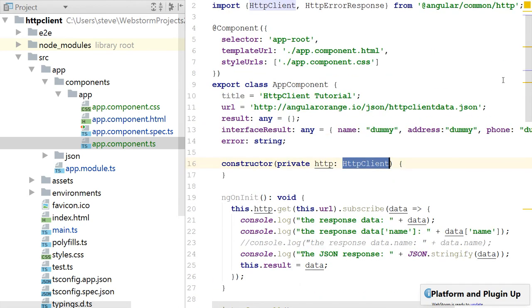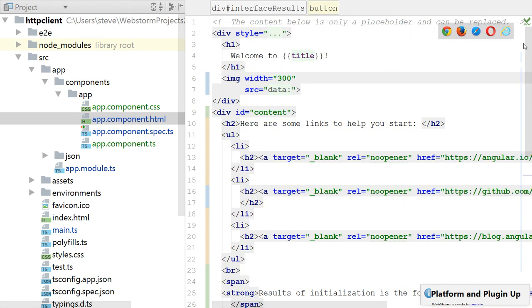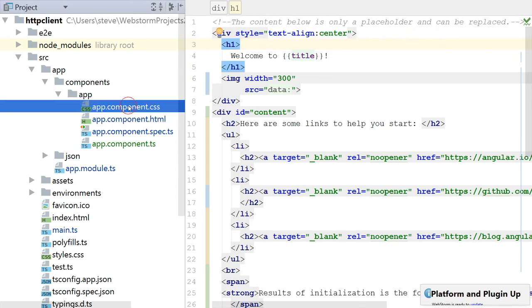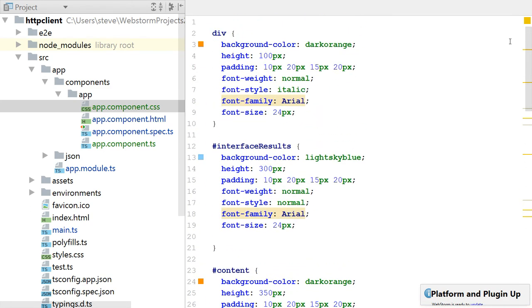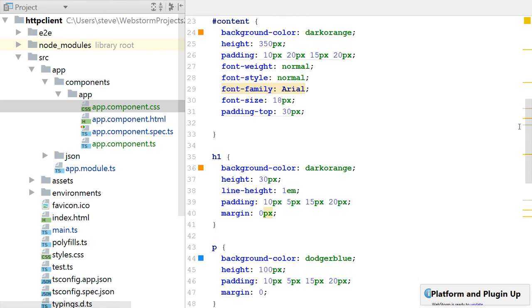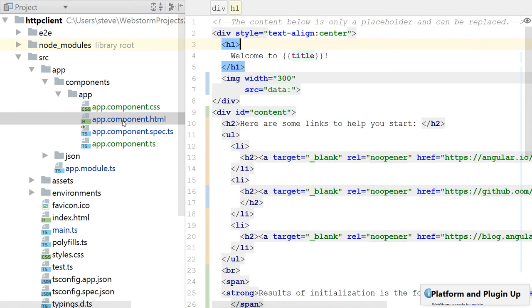Okay, I'm not going to go through that right now. Let's go back and look at the template. And so let's talk about a piece of the template. I have an H1, a div tag, an H1 tag. My styles, I do have some styles here. I had to color some things and size some things. So let's look at the template.